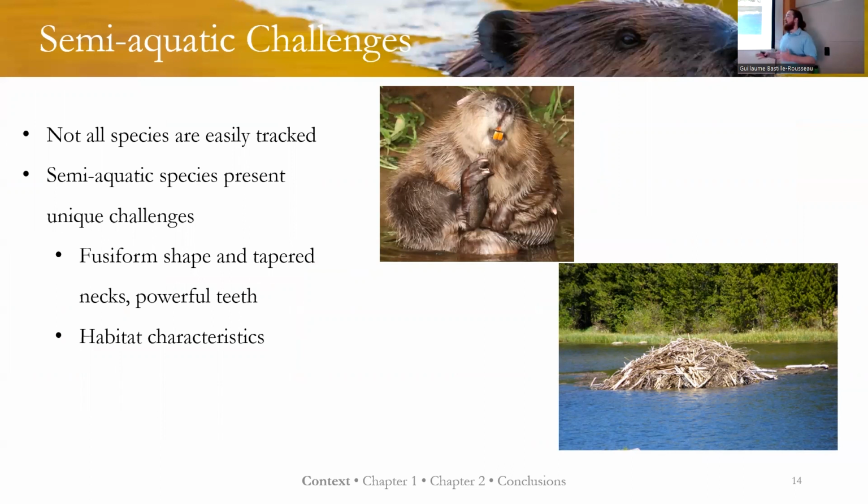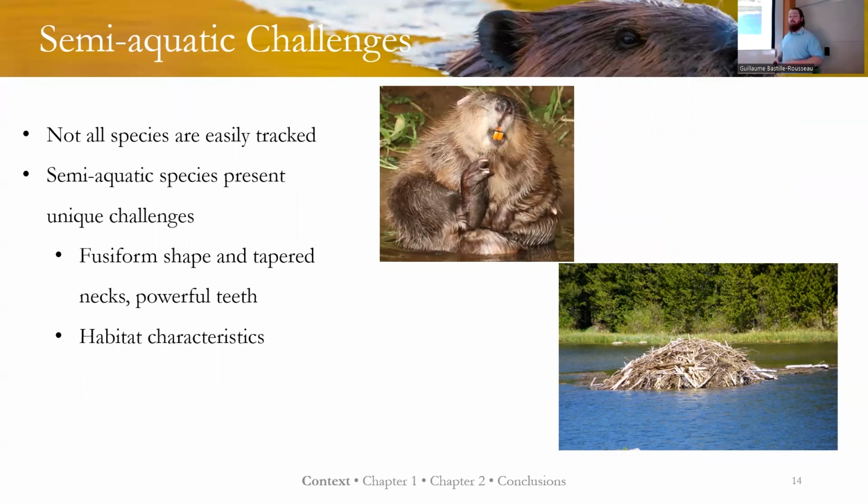What causes a lot of the issue is they have this fusiform shape and tapered neck, which is just unsuitable for collar style attachments. It's just going to fall off more than likely. And furthermore, anything with a strap, like a backpack or a collar style attachment, could just be chewed off, so you're limiting the time that that animal can be tracked. And finally, it also presents a little bit of risk because if you have straps on an animal that's submerging in the water, they can potentially get hung up on debris and drown, which we 100% would like to avoid.